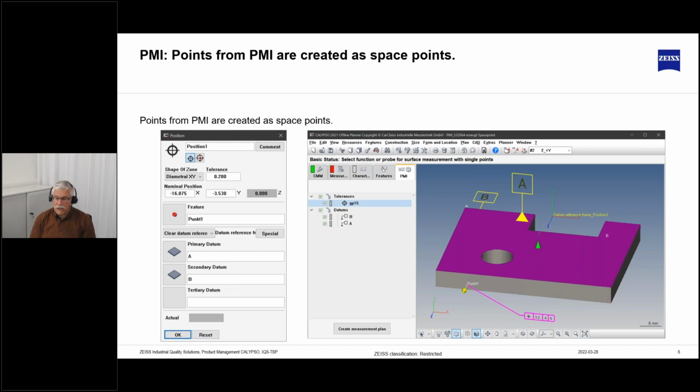In the past, if we got a point from a PMI characteristic or feature, it was created as a touch point, and now we are using the space point. The advantage is that the vector is perpendicular to the surface, and we define the vector directly, coming from the model itself.